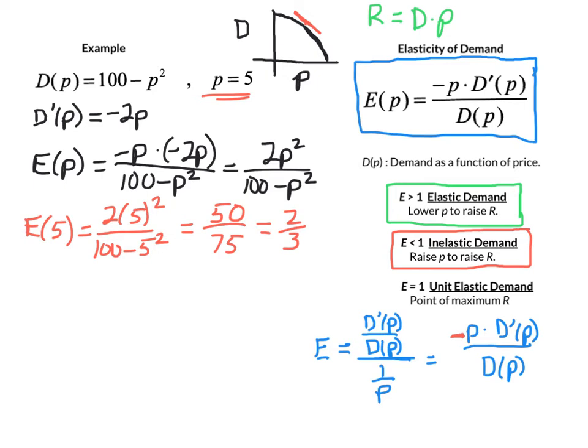And then there's the case of, every now and again, if the elasticity is exactly 1, that means that whatever change I make in the price of the product, I'm going to have an exactly equal relative change in the demand in the opposite direction, which means that the revenue would be unchanged, which means I'm actually at the point of maximum revenue. So kind of a side effect or a secondary use of elasticity is you can use it to actually maximize revenue, if you wish, rather than the direct route of taking the marginal revenue and setting it equal to 0.